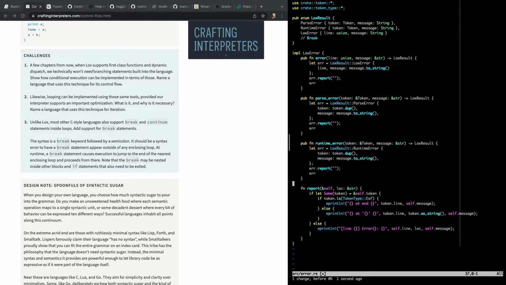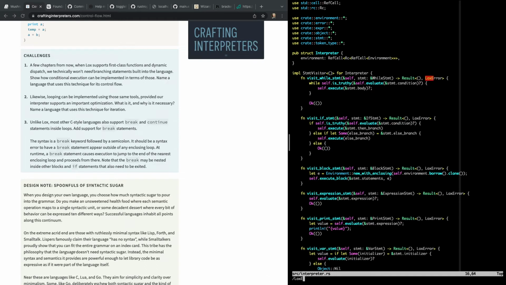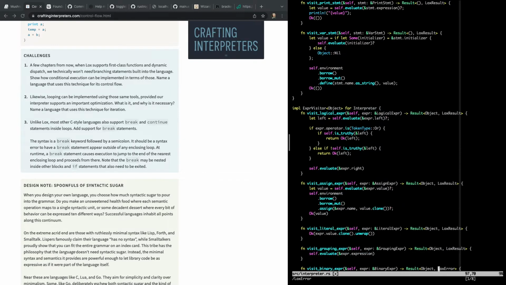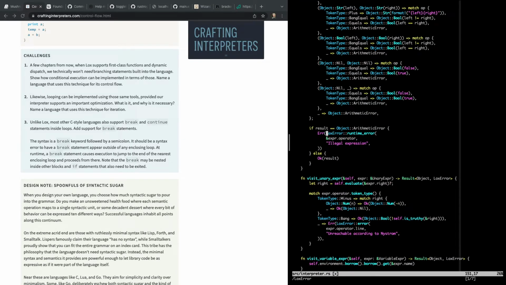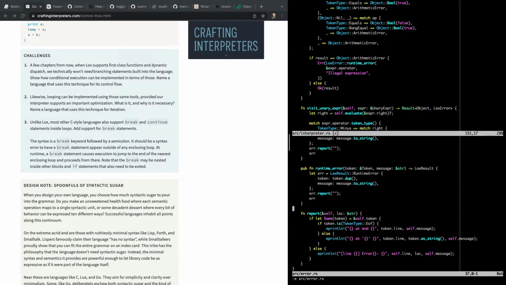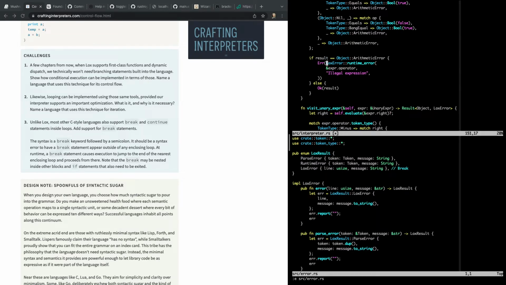Like that. Right, and now that broke everything else. So let's fix everything else before we break it. Oops, let's put this here. Okay, we'll fix that later. Source, interpreter. So every time there's a LoxError, I'm going to change that to a LoxResult. I'm doing it one at a time because I don't know if a global search and replace will break anything. All these look reasonable. We still call LoxError runtime error, so it's actually LoxResult now, right? So that changes.